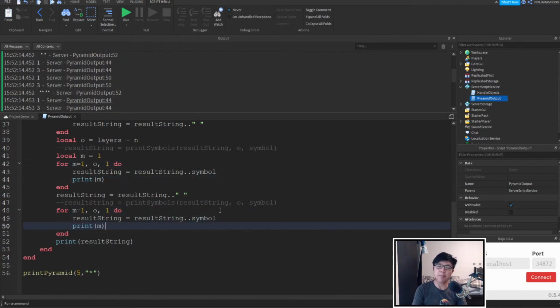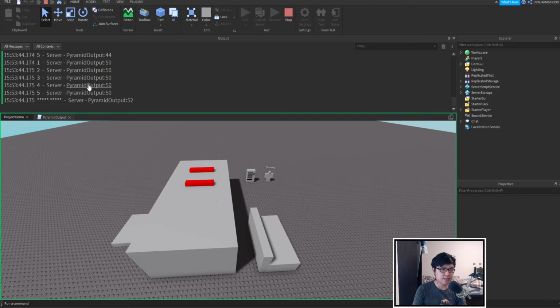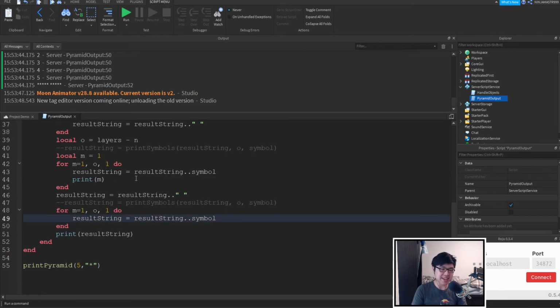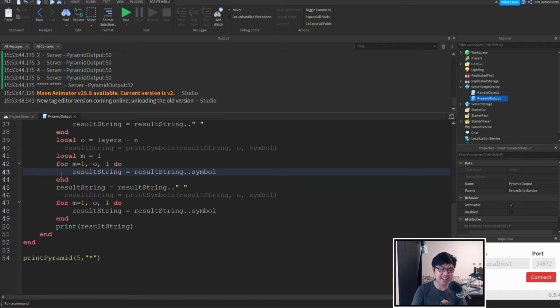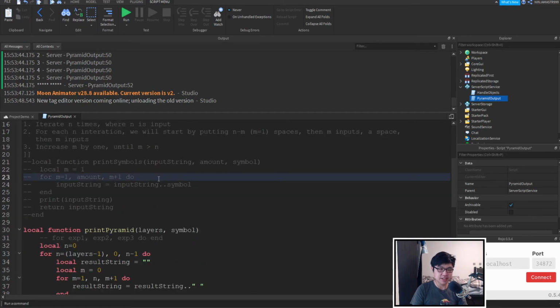Is it incrementing m by 1 and then adding 1 to it? Is that what's going on? That is what's going on. That is funky. That is some weird behavior with Lua. What? I have never seen that. Okay, so now we know.